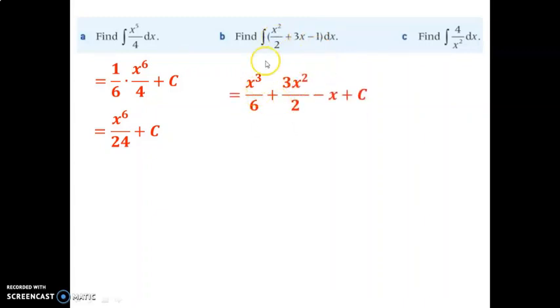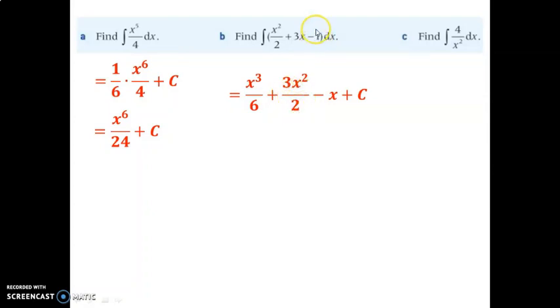Okay, so the first one, I raised the power by 1, became x cubed, and then I multiplied by 1/3. And notice I didn't even show that. At this point, hopefully you're doing these steps in your head. So again, when this became a 3, I multiplied by 1/3. 1/3 times that becomes a 6 there. Second term, the power is 1. I raise it by 1, it becomes 2. So I multiply by 1/2, which is what this has become. There's 1/2 has been multiplied, so now it's over 2.